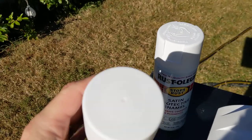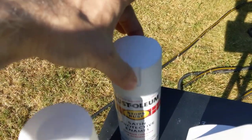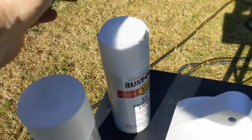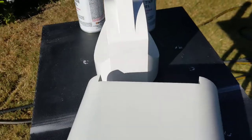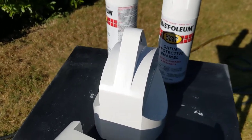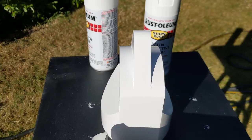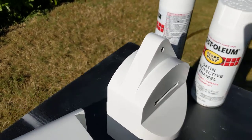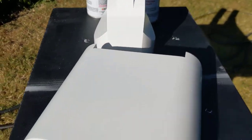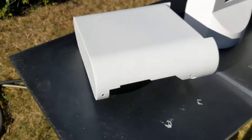Notice this one has a round cap. This one has a cap with the handholds where you pinch it to take the cap off easier. I didn't notice till this year when I started painting things again, but if you can see the sheen on that center angle, it's on the glossy side of satin. This battery box is on the matte side of satin.